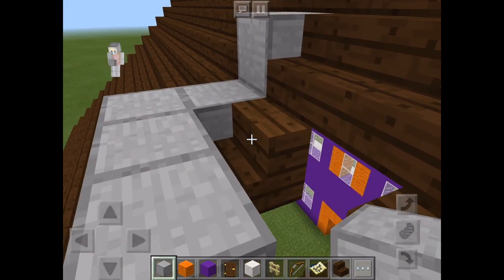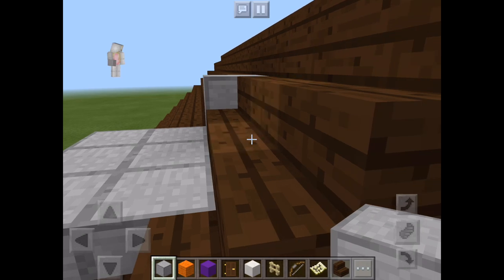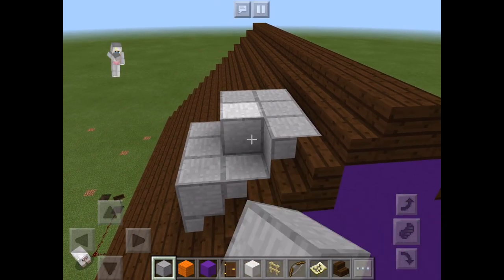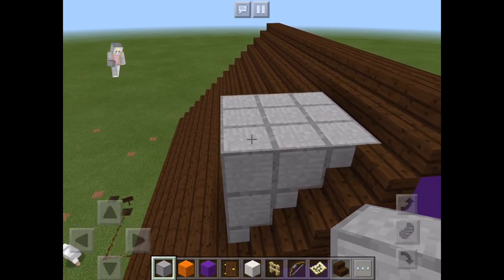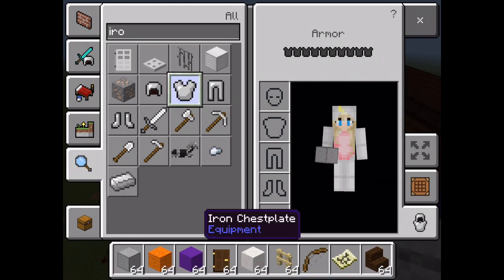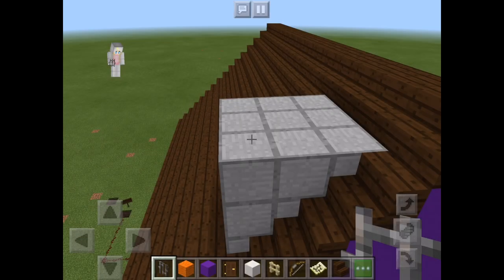My friend Ellen is so funny because she was slowly. We could put some iron.